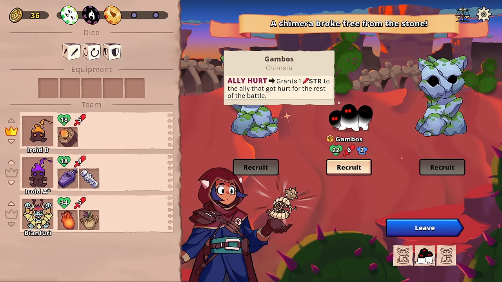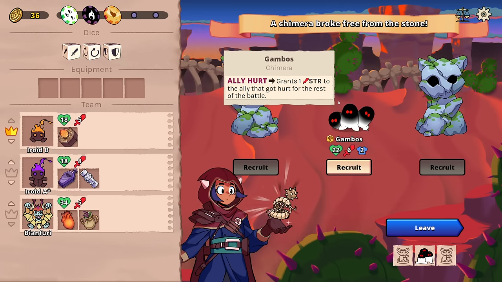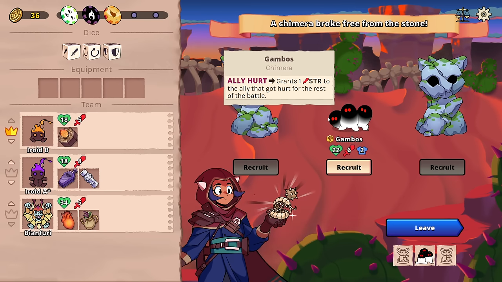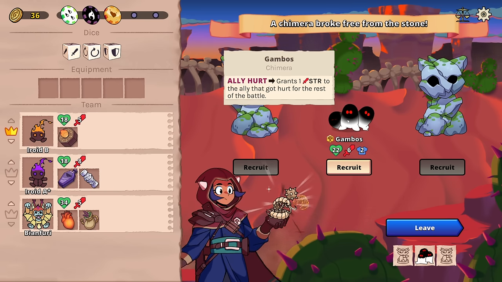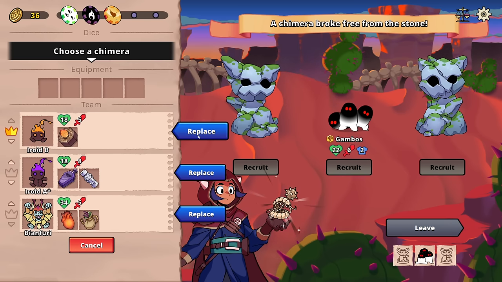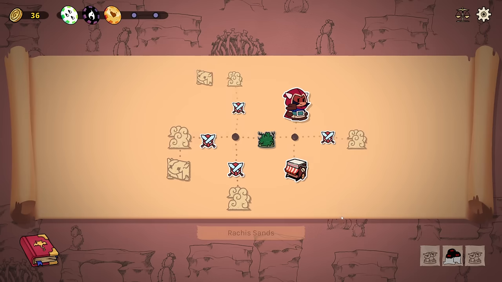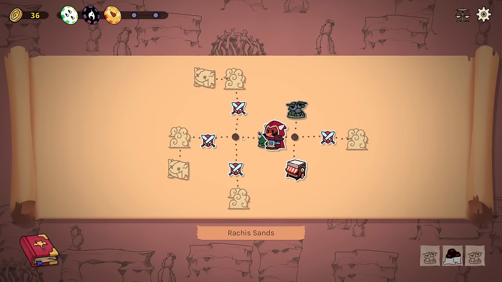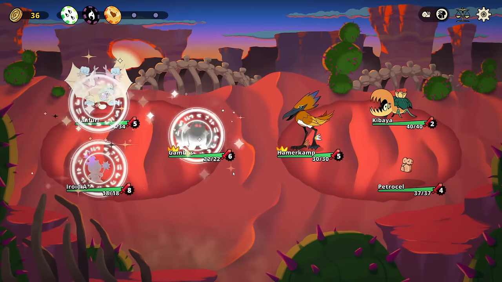Strength up. When ally hurt, grant a strength to the ally that got hurt for the rest of the battle. Like, I think that we kind of want to take that, though. That sort of just solves our whole team, is the thing. And being able to solve it this early is great. We're not going to get any chests in the final zone as a result, but, like, this is really good.